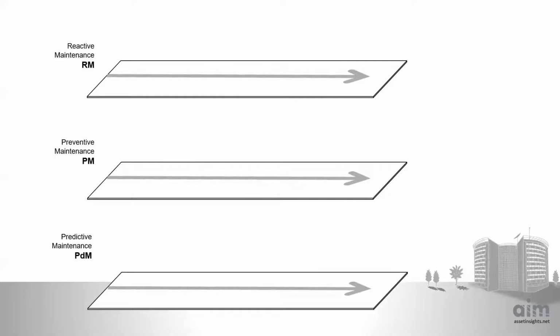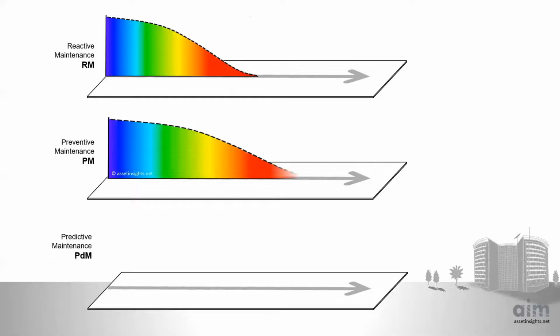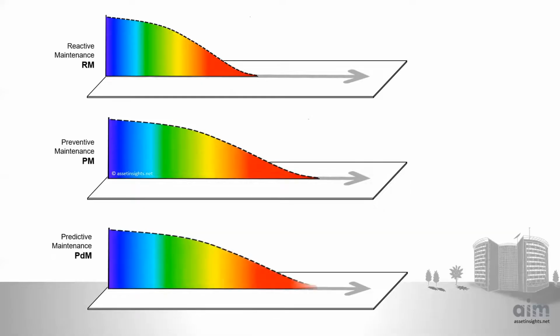Finally, maintenance activities can also be plotted onto a deterioration curve. The graded color scheme reveals the changing risk profile of the asset being maintained. With reactive maintenance, no action is taken before asset failure and the organization can be caught off guard. Preventive maintenance follows a fixed interval approach until the asset fails. Predictive maintenance, on the other hand, applies variable intervals of maintenance as the asset condition changes.